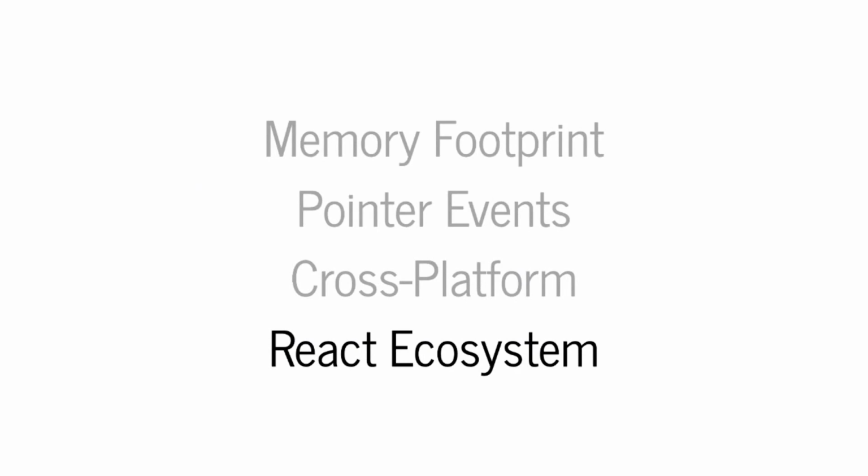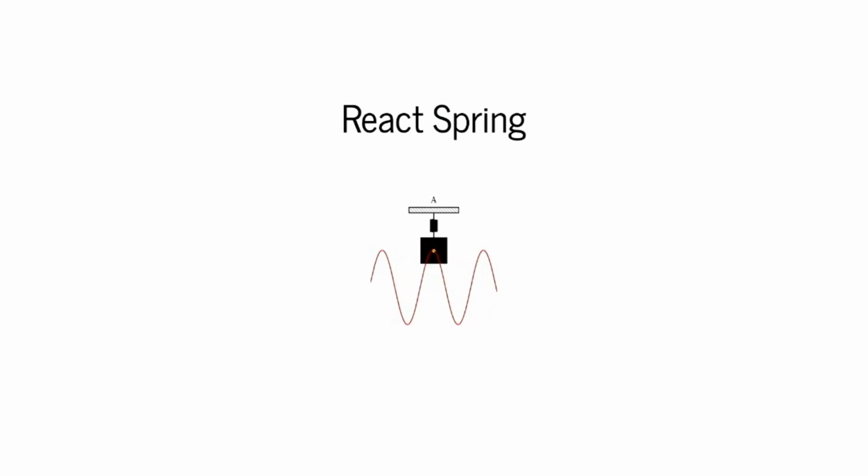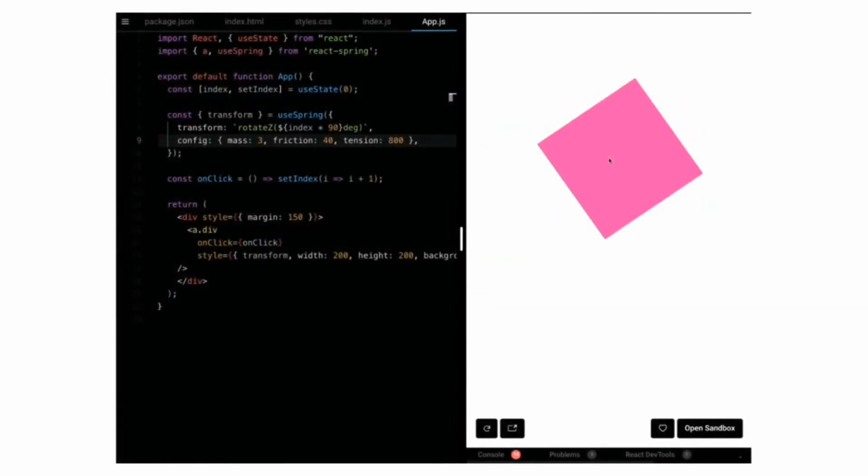And last but not least, and in my opinion the biggest benefit, is it can participate in React's near infinite ecosystem of components, tools, and add-ons, many of which are cross-platform out of the box and can directly operate on your meshes and materials. Let's take React Spring, for example. It's an animation library that uses physics instead of the time and curve that you're used to with DOM. This is an example of how to use React Spring with DOM elements. I just have a useSpring hook over there, and I rotate the box 90 degrees when I press it.